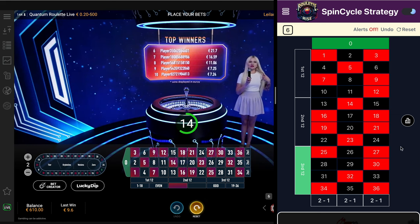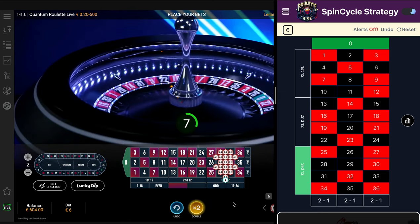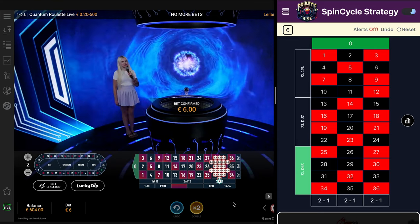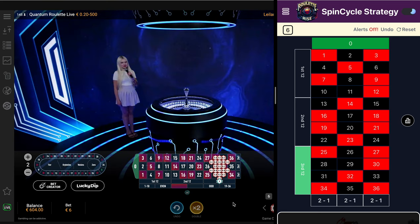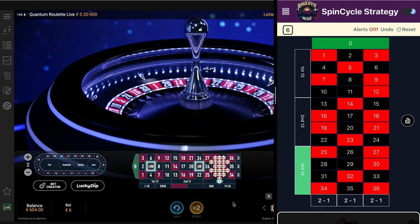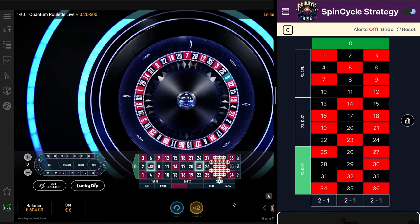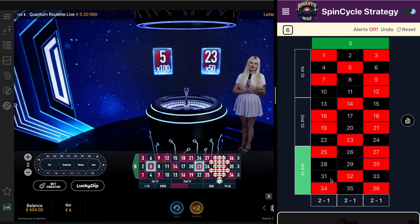Finally, we got a signal on the third dozen. Each round up to five different numbers are chosen, to which are randomly assigned the quantum multipliers — that's the main thing about quantum roulette. The orb appeared — X-50 and X-100, two multipliers assigned. Ball is launched. Two numbers: 23 with 50X and 5 with 100X. We continue our session with a result of 31 black. Congratulations to the winners.